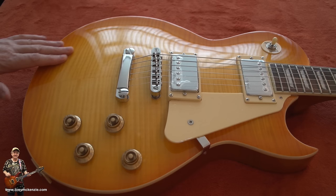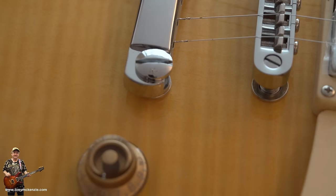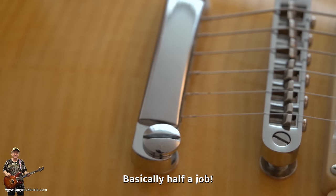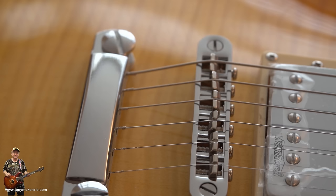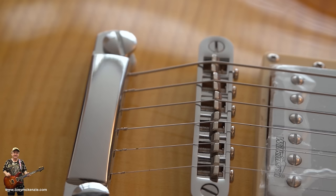No doubt about that. If you look at this, the stop tailpiece, well, to be honest, that doesn't look quite right to me. It's sort of half-fitted, if you see what I mean. I assume you get that idea. Half-fitted. Not like a real Les Paul at all. So that's something we're going to have to look at. And dare I say it, looking at that bridge there, it is awful. It isn't bad. It's absolutely awful. It's crap, right?